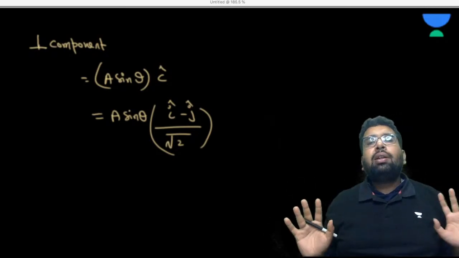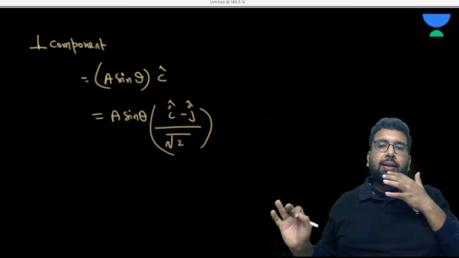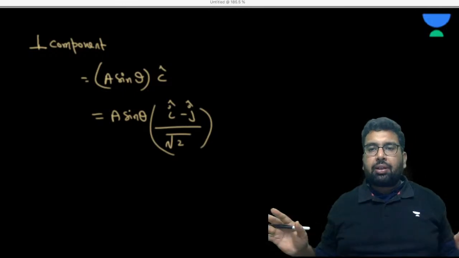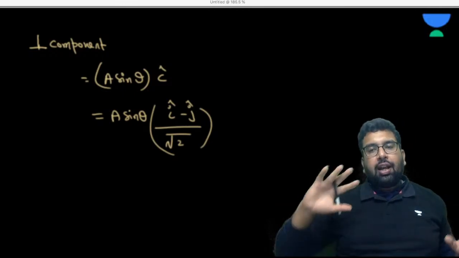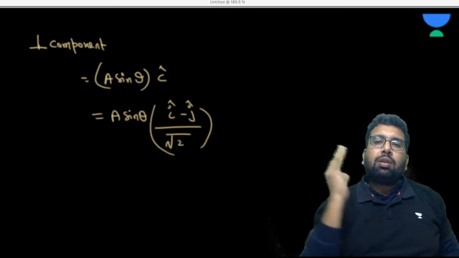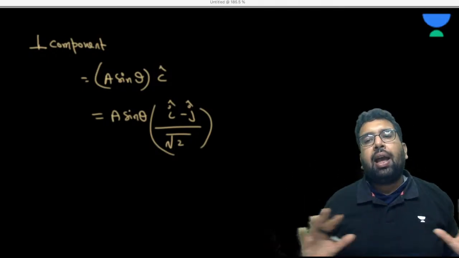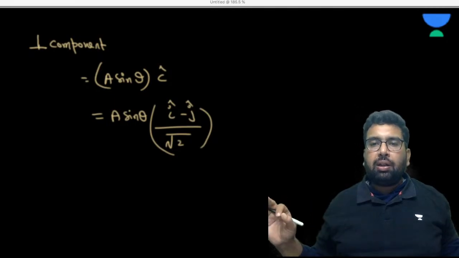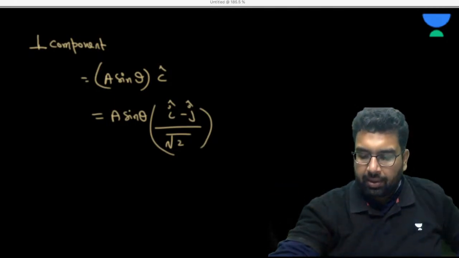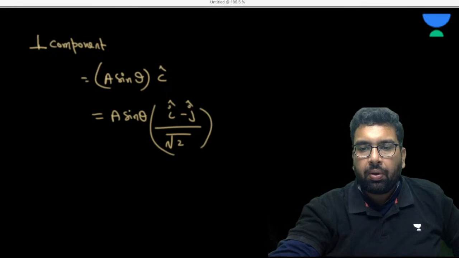Now with this question, I think the concept of the dot product or the scalar product of two vectors will be crystal clear, isn't it? So we have seen multiple ways of understanding it, and I think this is going to be very clear to you guys. Am I correct or no? Is it right or wrong?